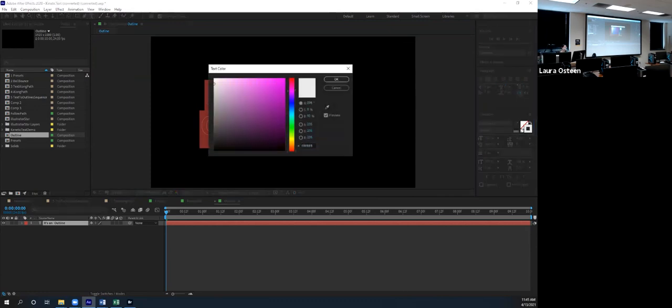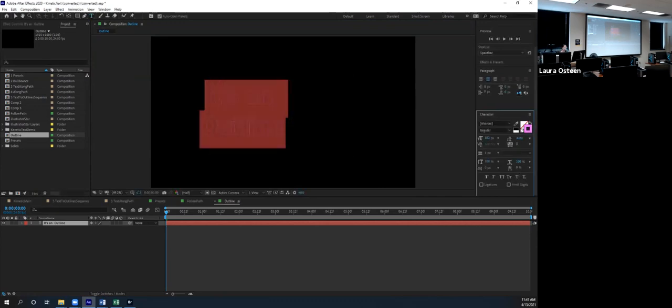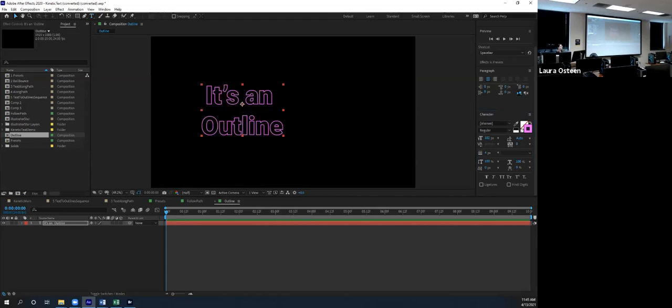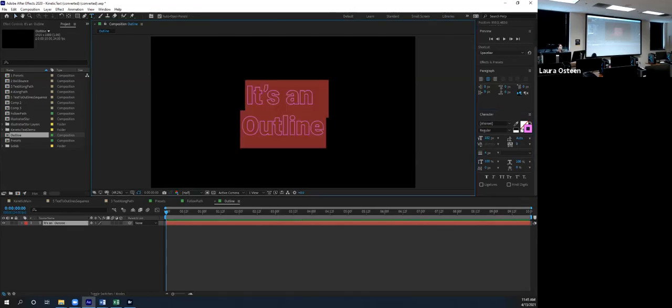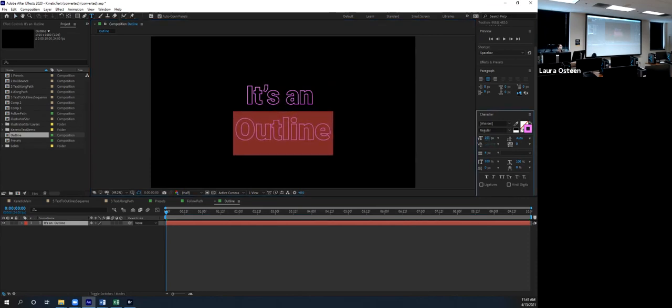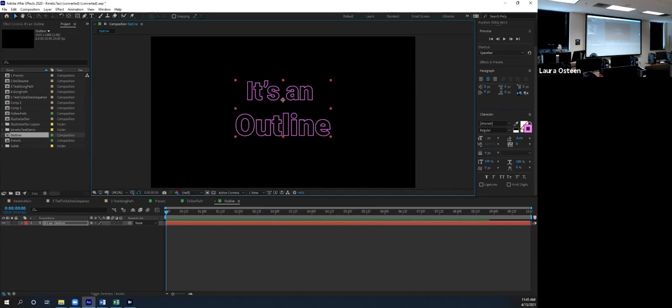So for you guys, I'm going to do maybe like a bright pink. I'm going to make this stroke a little bit bigger so it's a little bolder. I'm just going to put this in the center and maybe make outline itself just a little bit bigger than the other one. So I have it's an outline with a pink stroke. Now you can do whatever color stroke you want. You can also keyframe the stroke to do different things and be different colors at any given point. But for me right now, this is kind of what I'm going for.